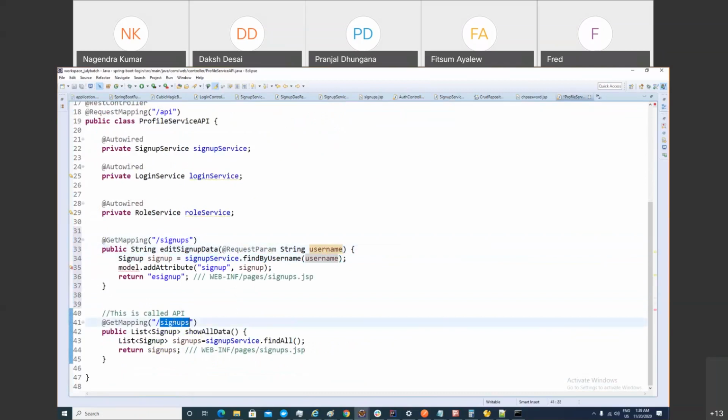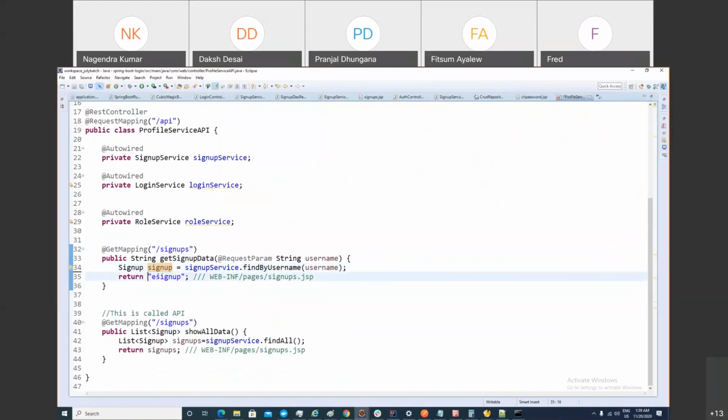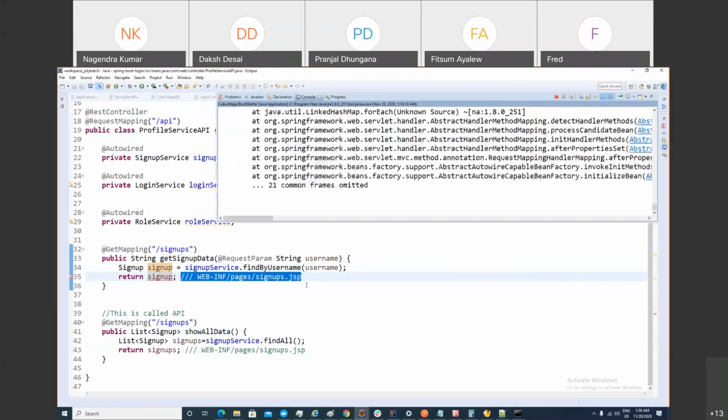Here, when you type sign up, you will say both URLs are the same, right? I'll tell you, both are GET. But here, one thing is important.